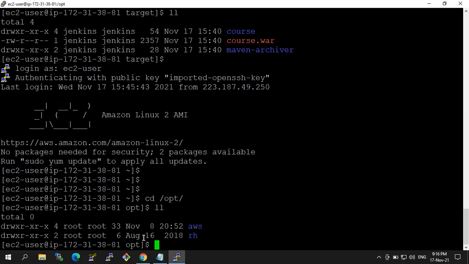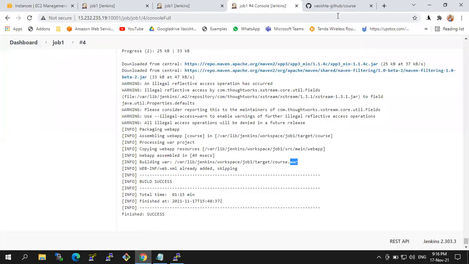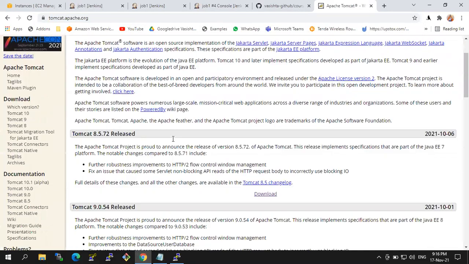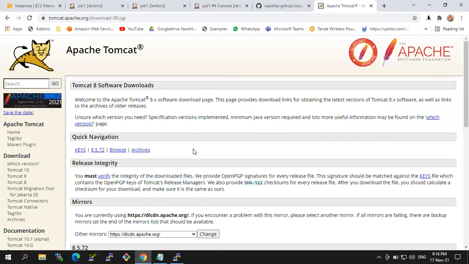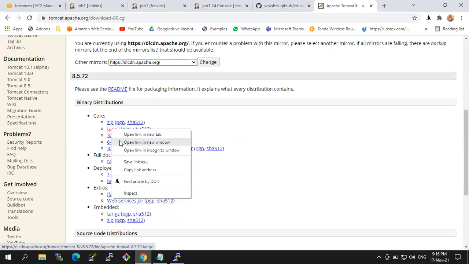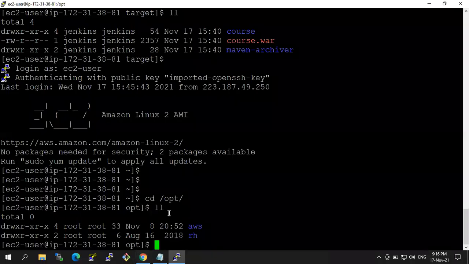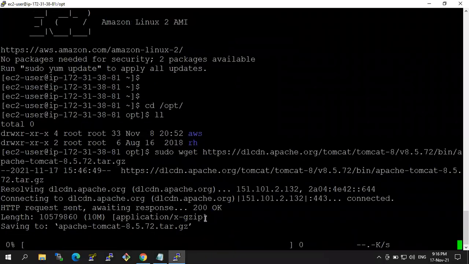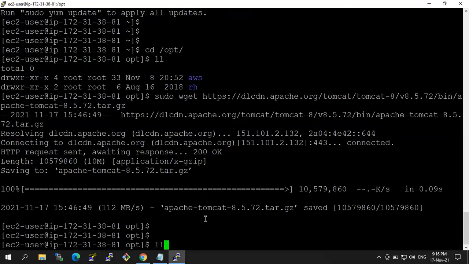So you know the steps, right? How to install the Tomcat. We already know the process. So here wget. ll.